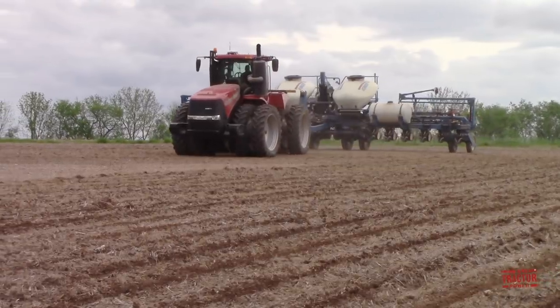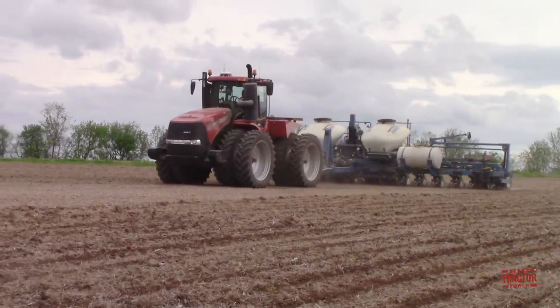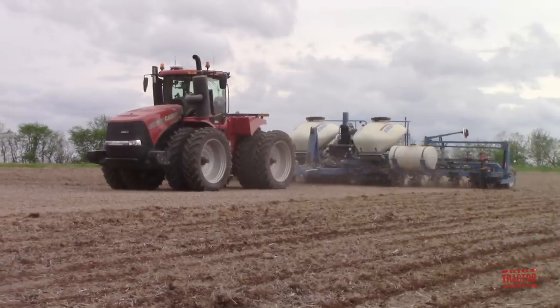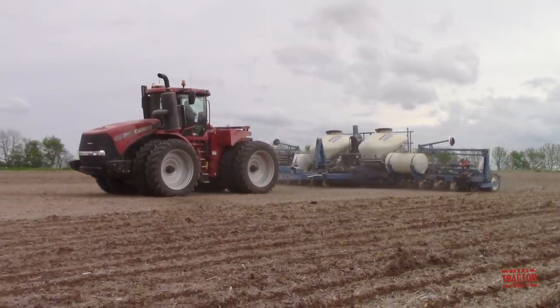Mark mentioned that this tractor was a little overpowered for this job, but it's still well equipped to handle the row crop work. And then, as he mentioned, it does grain cart work in wheat, corn, and soybean harvesting, as well as tillage work with a 16-row strip till bar and a 9-shank ripper in the fall.